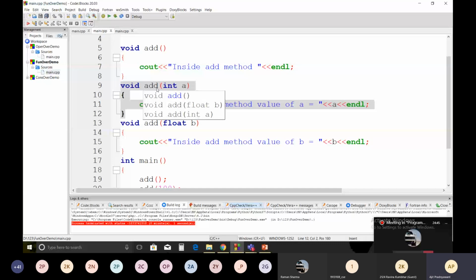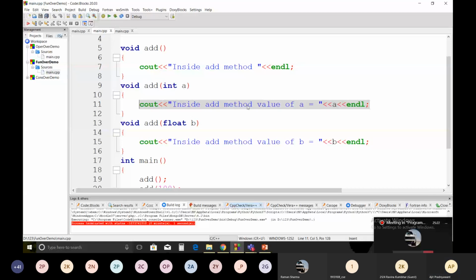This function will receive one argument, integer a, whereas the previous function doesn't receive any argument. In this function I have written one statement inside the add method, and then I have mentioned the value of a is equal to a. So it will print the received value of a.